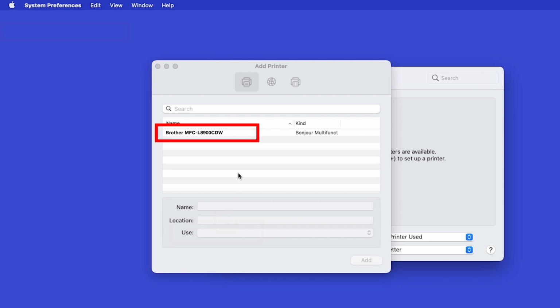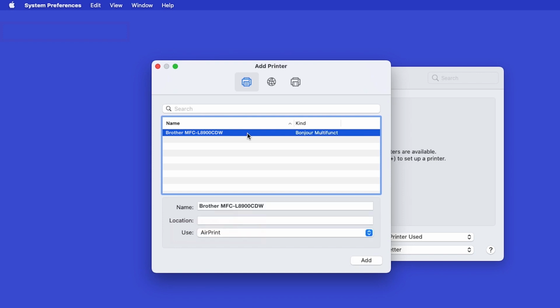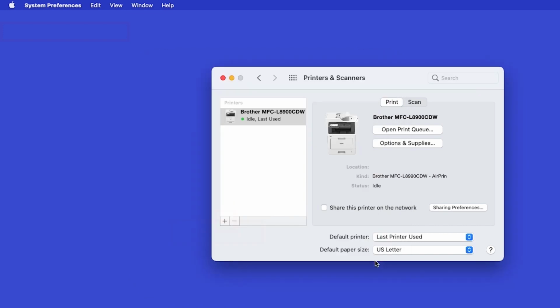Your machine should now display in the Add Printers window. Select your Brother machine from the list. In the Use dropdown, verify that AirPrint has been selected. Then click Add.